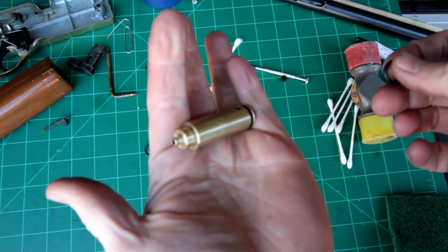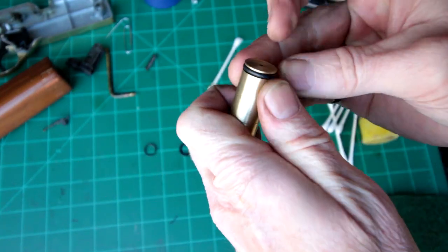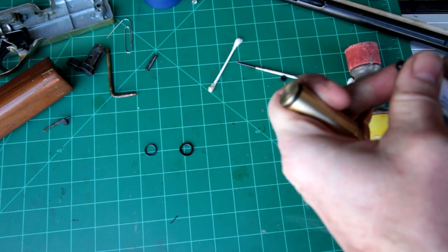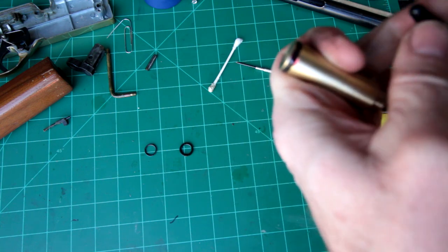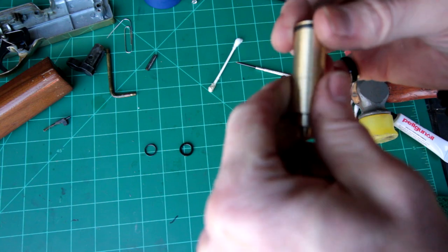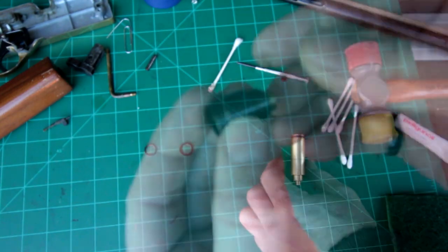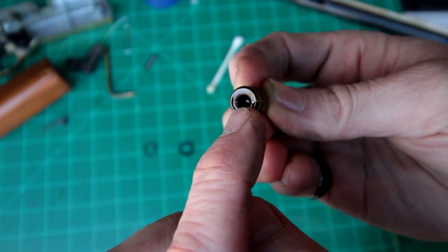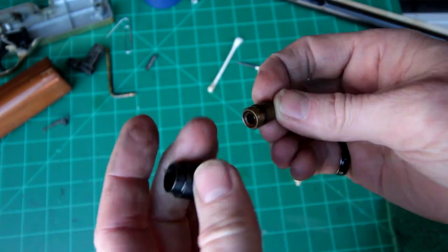Okay, we've gotten our brass piece cleaned up. Put on this new O-ring there. And of course put a little bit of oil on there. We might put a little bit more before we go to completely reassemble everything. That's looking nice there. And now we're moving on to this valve. This interior part here has got an O-ring inside there and an O-ring right there. We gotta clean this all up and replace those O-rings.